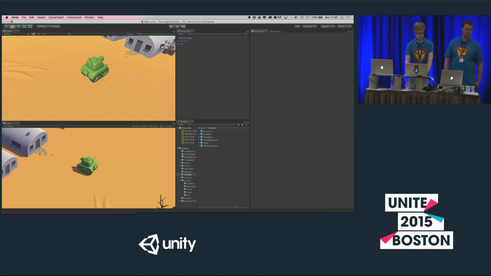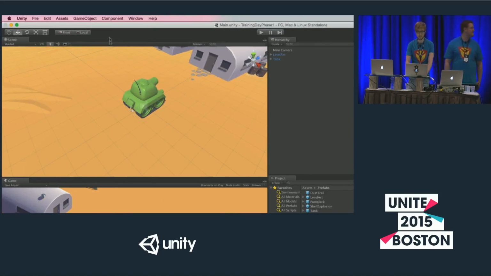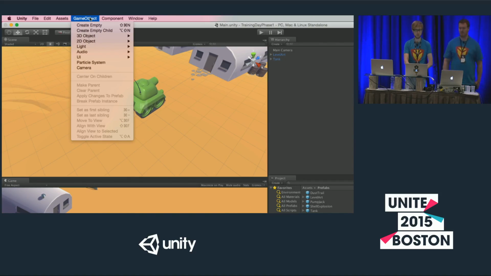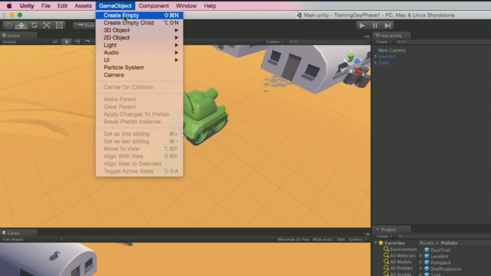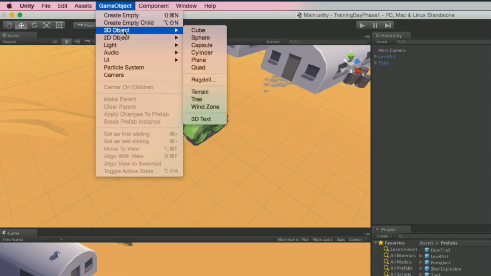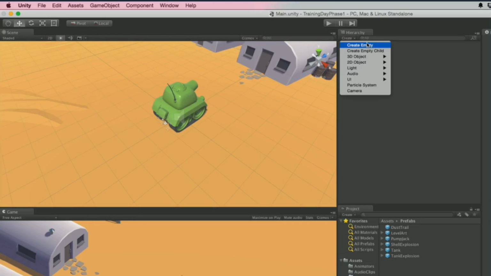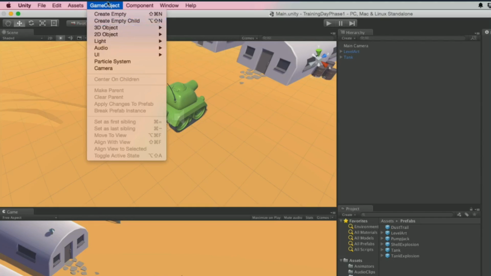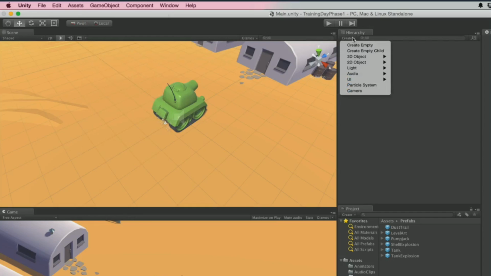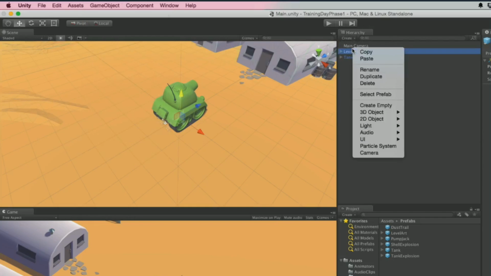There's a few different ways to create game objects in Unity, and when I say create game objects, I'm usually talking about either empty objects to store things, or primitive objects for prototyping. You've got the GameObject menu at the top, which you can go to Create Empty, or any of these other things. And then you've also got a Create menu on the hierarchy. From here, you can choose basically exactly the same thing. This menu is the same as this menu up here. It doesn't matter what you use. I prefer to use the hierarchy and right-clicking, because that also allows you to do the same things.